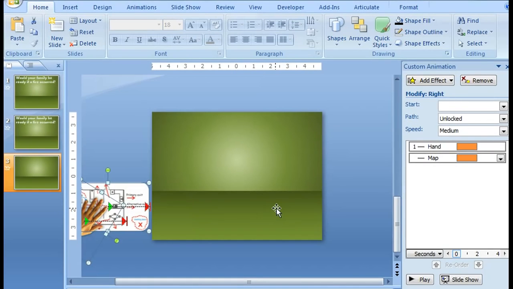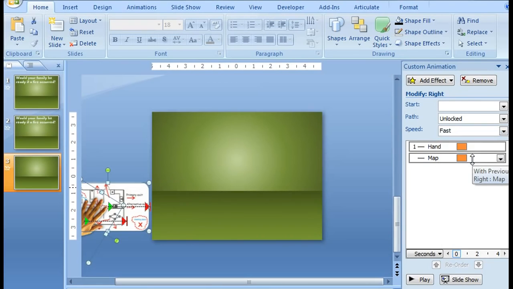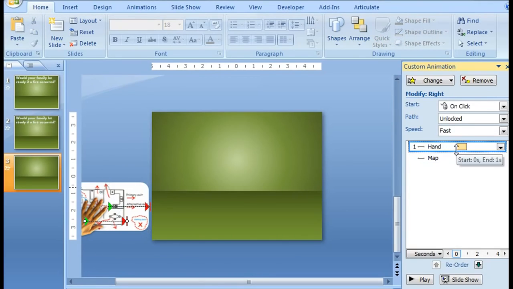And then we need to do a little bit of tweaking here. One thing is they're currently set to a speed of medium, which to me seems way too slow, so I'm going to go ahead and change both of them to fast. And if you want, you can also change the start of the animation. Right now it's set to on click. I usually like to leave mine as on click because that's the type of animation that'll be recognized by Presenter when it's time to sync my animations with my audio narration. But if you wanted to, you could change this to with previous, or whatever, if you wanted it to start right when the slide starts.